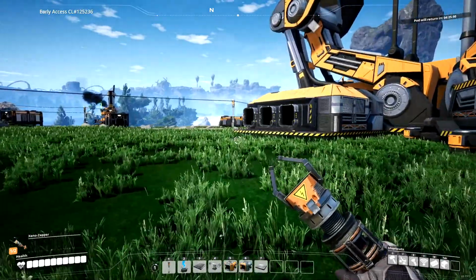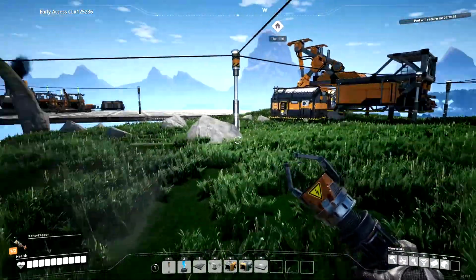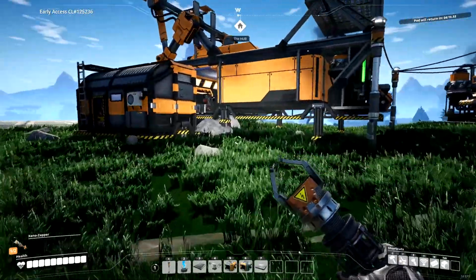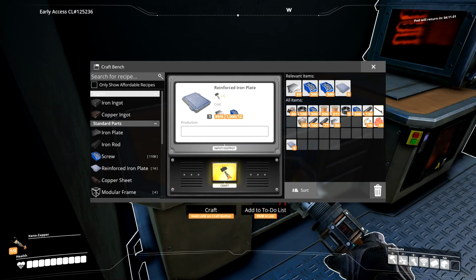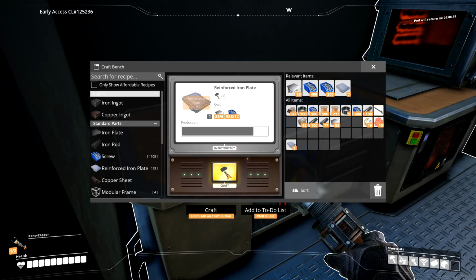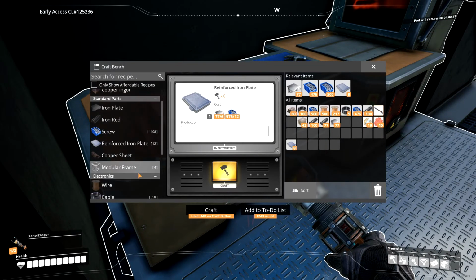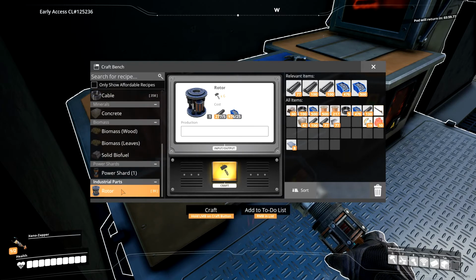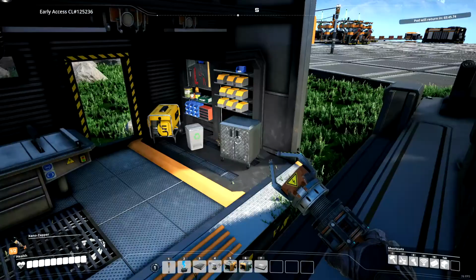Alright, so I'm going to go make some iron plates, reinforced iron plates rather. And we'll make some rotors. And then we can make our first assembly line over here. To, let's make one assembler first. So we need 8, 4, and 10. Alright, so what do we need for the rotor? Rods and screws. Alright, we got 4 of those. So we now have everything we need to make our first assembler.